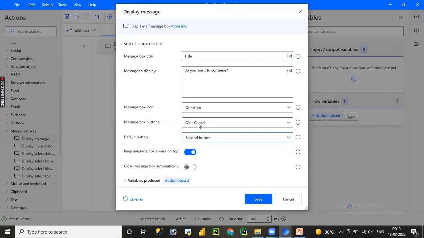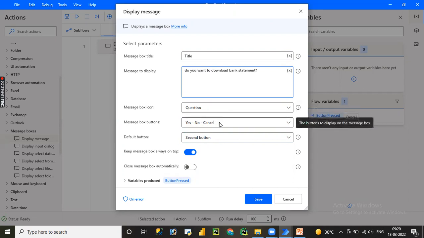Let's look at the third button. Let's suppose you have three different options like Yes, No, Cancel. There you can choose the first, second or third button. So let me provide that. I will change the question here: do you want to download the bank statement? Let's suppose you want to download the bank statement, that is a question actually.